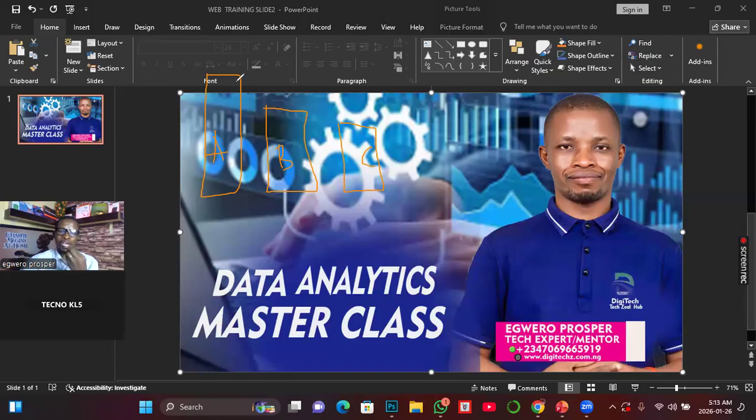Now, how do I measure the pattern as a data analyst? The pattern is this. Look at it. When you draw this, can we say that this is a progressive pattern or regressive pattern? I'm asking based on the shape. It should be regressive.